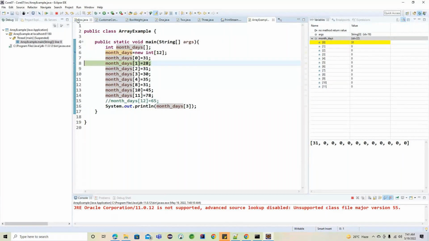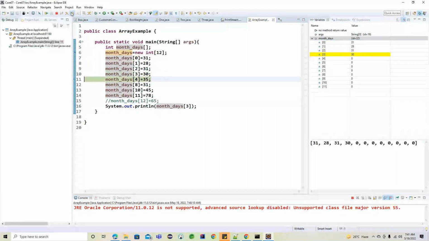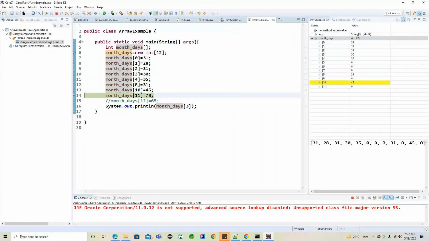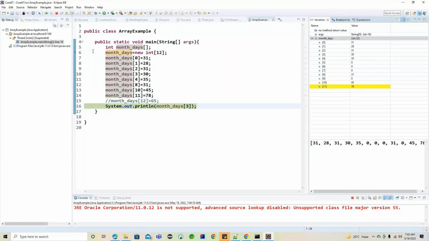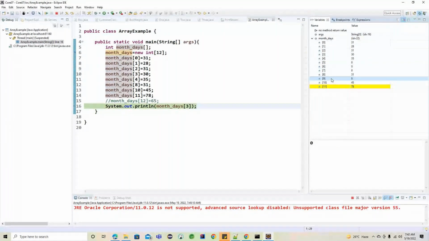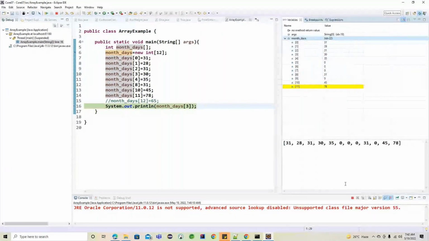So why is it an override? Because what we are doing here is trying to initialize the values. Same way: first location, second, third, fourth, fifth. Now you can see all the values are loading here. Now you can observe that in between, I did not initialize the values, so those locations, like 5, 6, 7 and 9, are still 0. We did not initialize any values there, only on the specific index locations. On the specific index locations only, I provided the value.